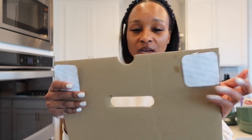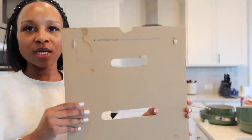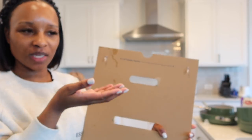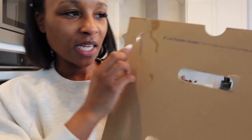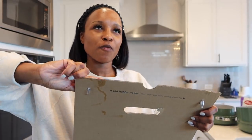When you buy these, make sure you pay attention to all the cardboard that comes in the packaging because the little hook things come with it and you might miss them. I actually saw them when I opened it but thought they were just there to keep the box together. It literally says "lid holder hooks" on them — don't forget your hooks to hang up your lids! Reading is fundamental.